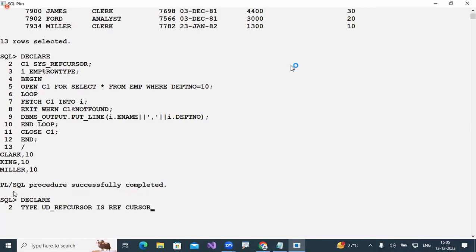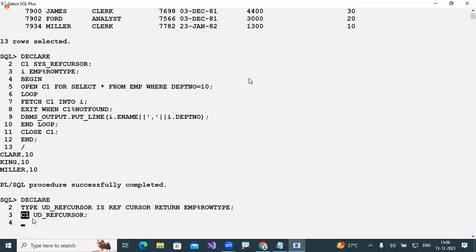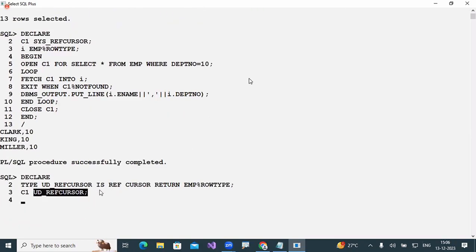As usual, declare, and after declaration you need to create your user defined data type. Type name UD underscore ref cursor IS REF CURSOR RETURN. What is the type? EMP percent ROWTYPE. This is my user defined data type name, and I have to use this name for the declaration of variable C1, where my data type is UD underscore ref cursor. So the strong ref cursor variable is declared successfully.